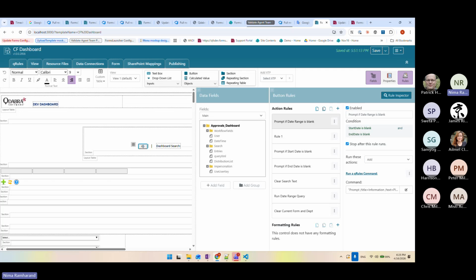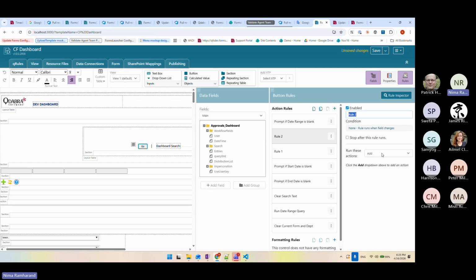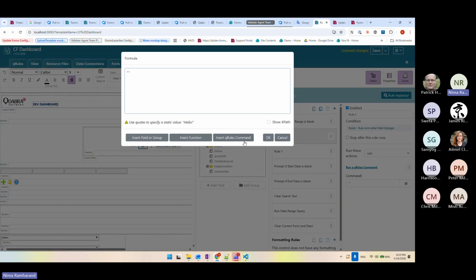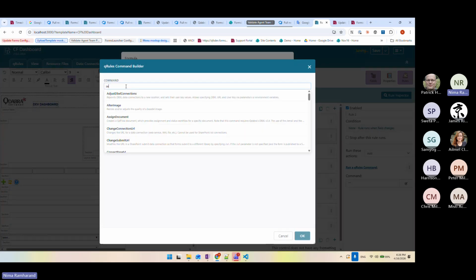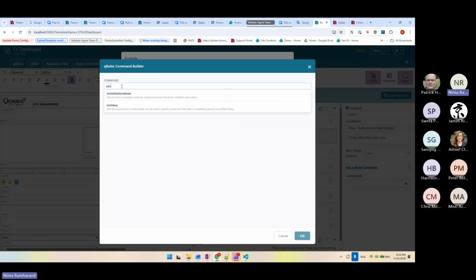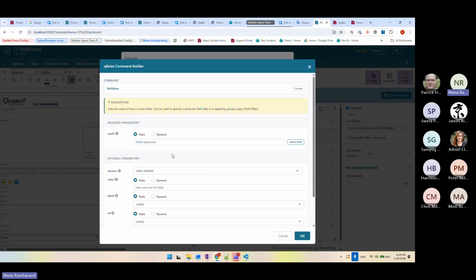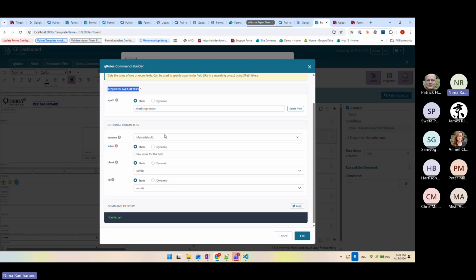for example, if I select this button and add an action rule, which has the action run a Heroes command, and then edit the formula. In the formula editor, we have insert Heroes command. You can just filter and select the command. It will show the command description and the required parameters with a red asterisk.